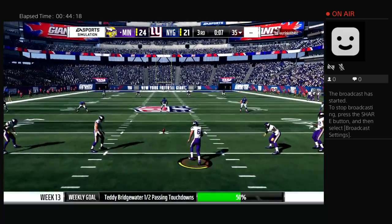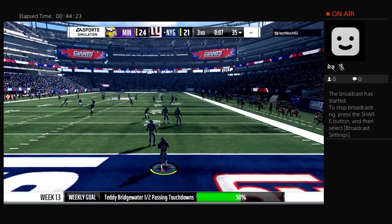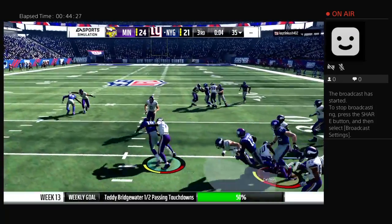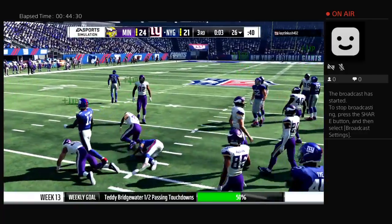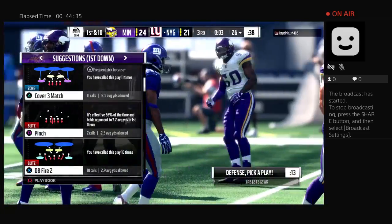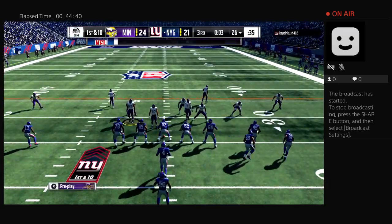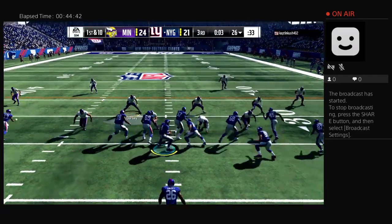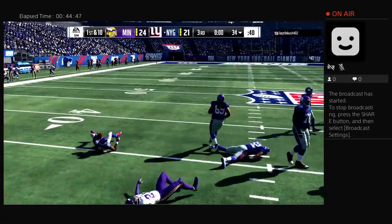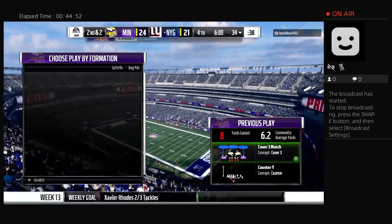Set now to kick this one away, and off it goes. Fielded about a yard deep. And he'll get it up to about the 26-yard line, just across the 25. And here comes the Giants offense back out onto the field. They are looking to make a bit of a 180. They are sputtering right now. And frankly, I think it's time to call your playmakers together and say, all right, guys, we're going to lean on you through this patch. We need you to get us back on track and get us going in the right direction.